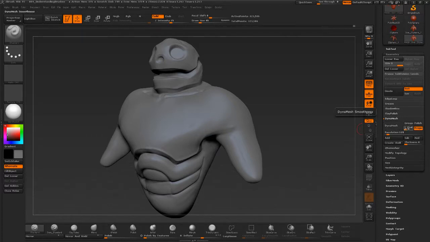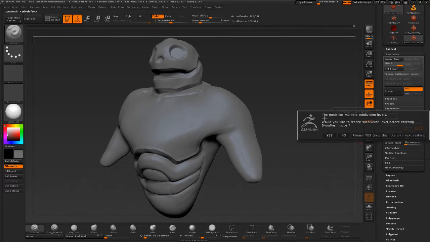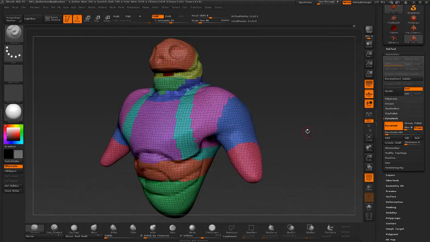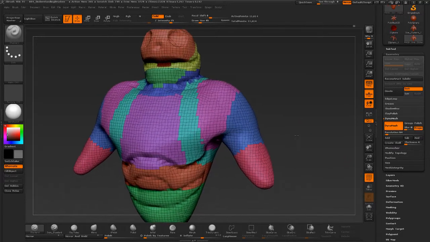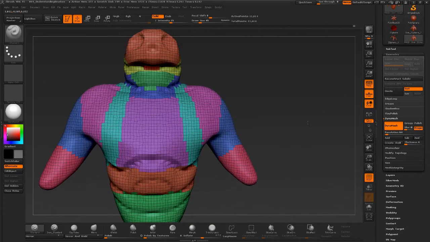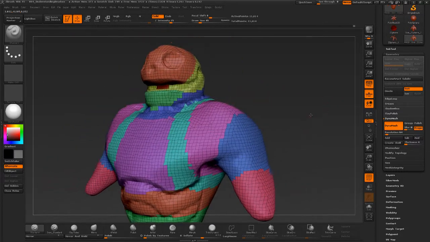But I'm going to take this blur slider and push it down, and take this resolution and put it at 64 and hit Dynamesh. If there are subdivision levels on your model, it's going to ask you if you want to freeze the subdivision levels before hitting Dynamesh. I usually always say no for that. And you can see here's the geometry that it created. It tries to remember something about the poly groups that are there, but this is the geometry that it creates.